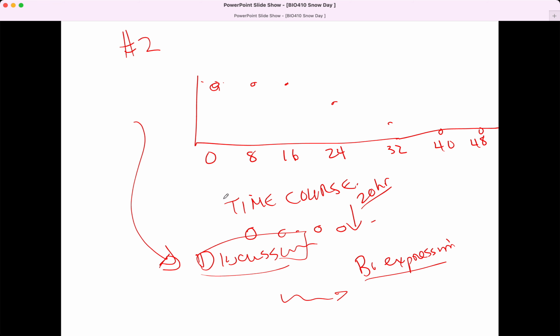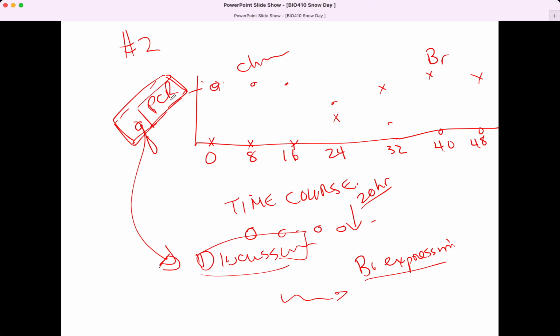Okay, and then we'd see a real consistent BR expression that would look something like this, pretty close to a mirror image of that for BR and chinmo, and this would be a PCR expression. Now, to get really nice data, instead of doing this regular PCR that we've done, scientists would need to do something called qPCR, quantitative PCR, where we can actually get relative numbers. And we'll have a student presentation at the end of the semester.